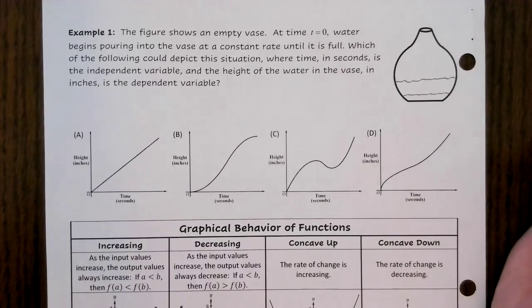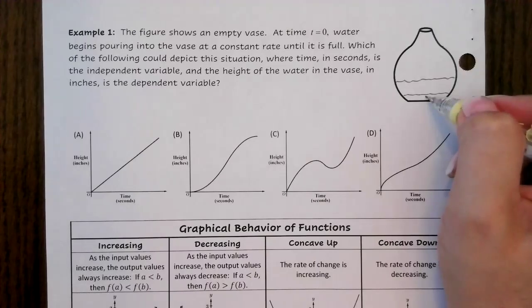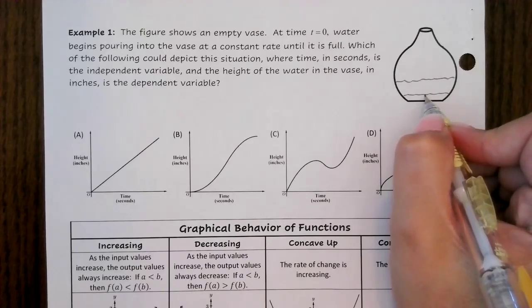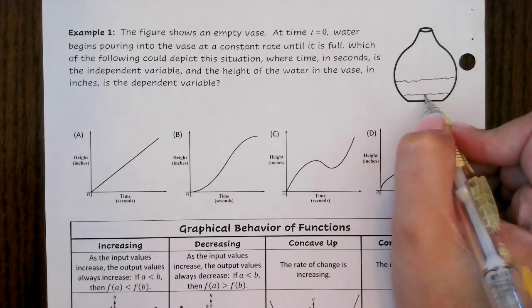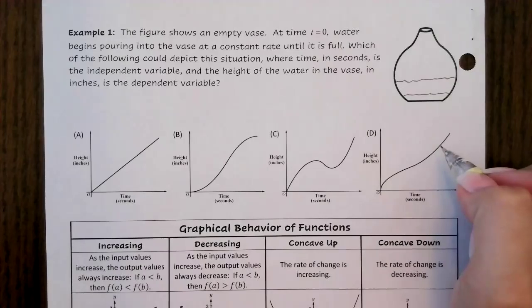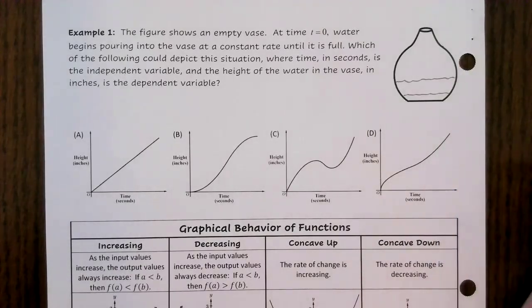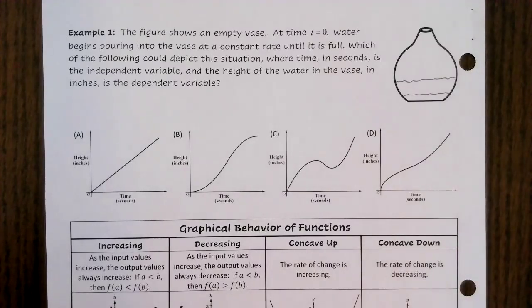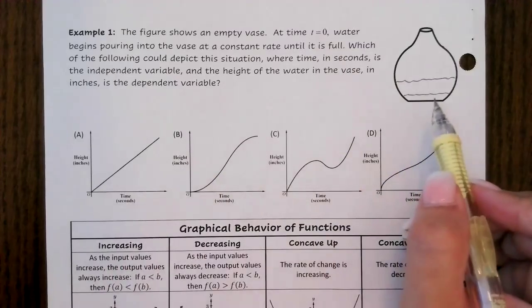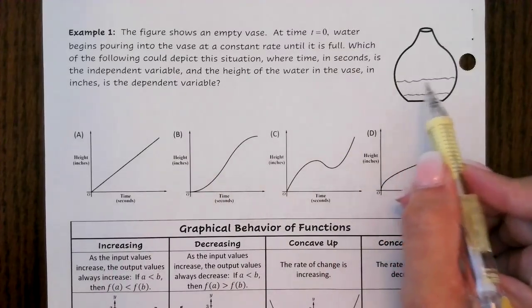Now, when we think through that, as the height is going up, our diameter here is different. So when it starts to fill up here, it's filling up at a faster rate than it would at this point right here. So when the diameter is increasing, the height is increasing at a decreasing rate, is what we say. If the diameter is decreasing, then the height would be increasing at an increasing rate. So when we look at these graphs, this is increasing at a constant rate. So our height would not go up at that constant rate because, again, it is smaller here than it is in this section.